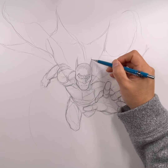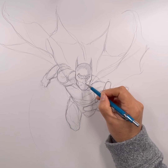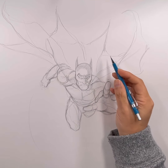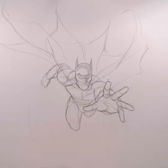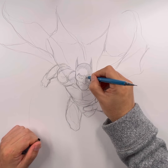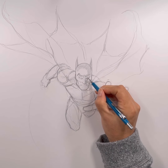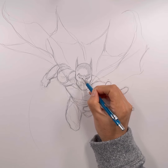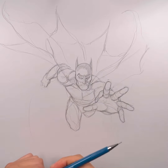Frank Miller. Frank Miller in the 80s, absolutely brilliant storyteller. I mean, his figure work was a little bit wonky, but his storytelling was just absolutely incredible. To this day, I think he is one of the best and most unique storytellers that I've ever come across. And he did this dramatic lighting where the light is often cast upward, with brilliant shadows. When I was reading his Daredevil and Batman stuff, he was kind of doing a film noir on paper.